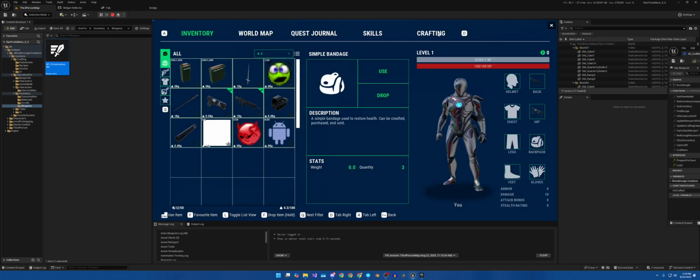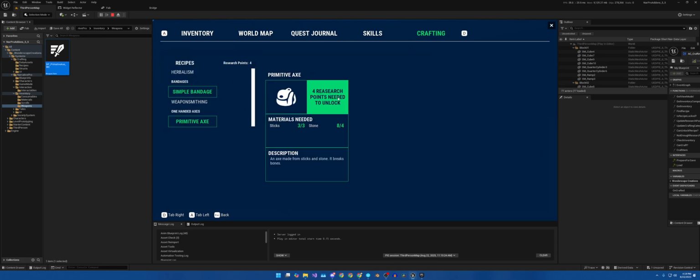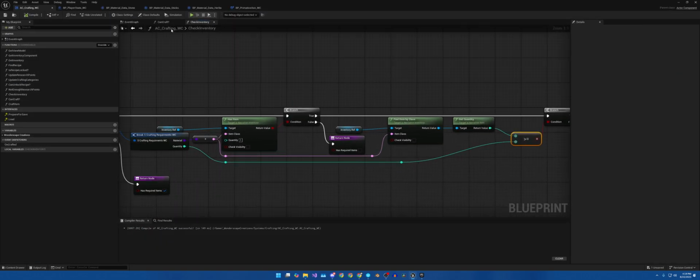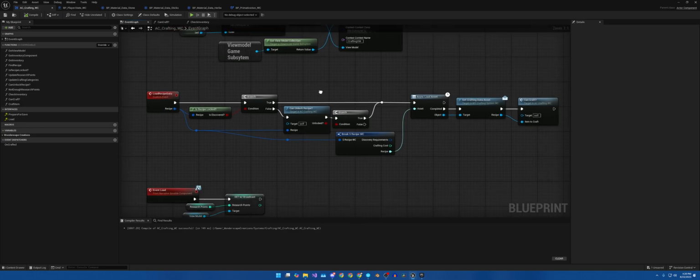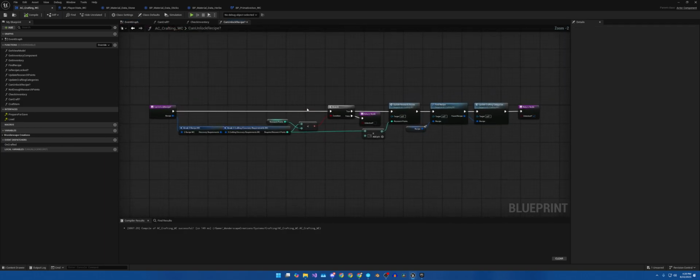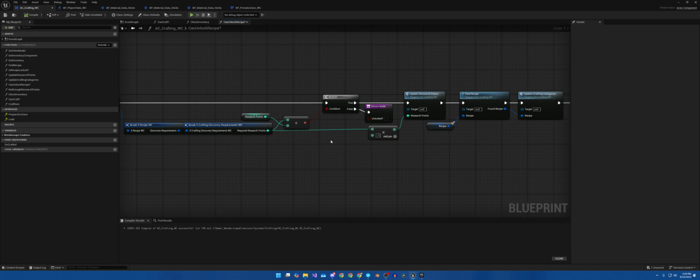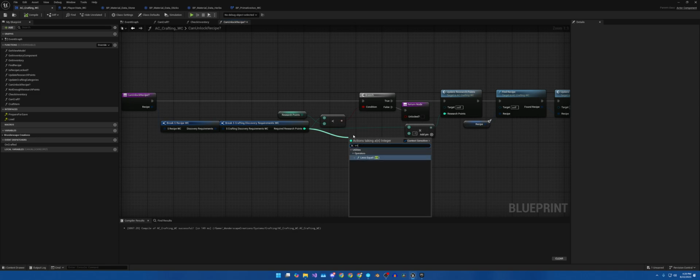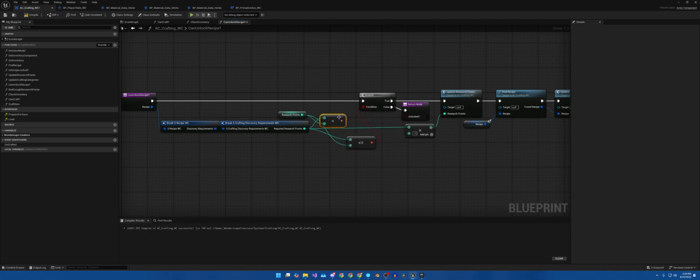Okay, the last bug, we have 4 points, and it's saying that we don't have enough. So we need to check one thing here in the event graph, I believe. Can unlock recipe right here. Let's see here. Yeah, I foolishly made this a change thinking that it was wrong the first time when it was actually right. This is why you don't make changes in the middle of a tutorial.